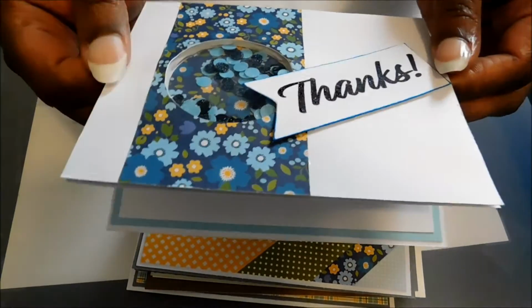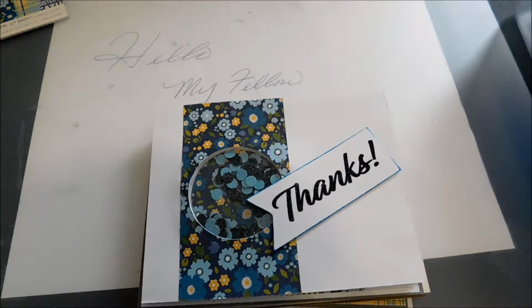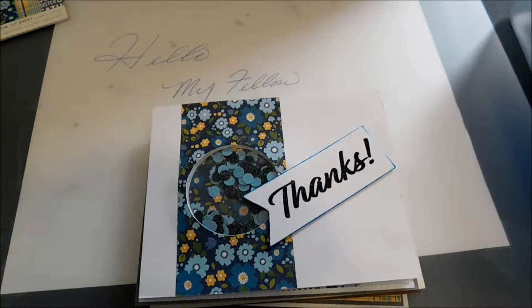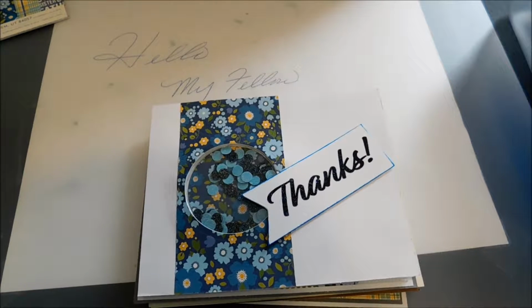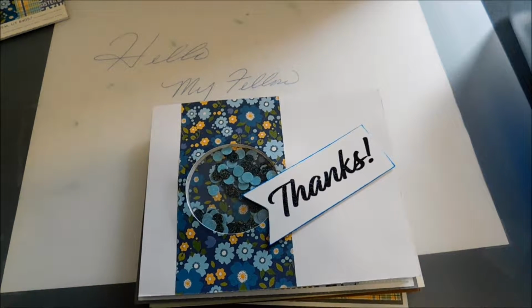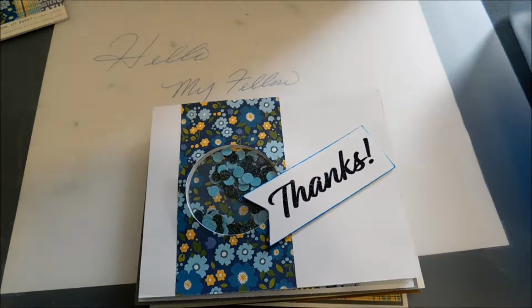So this is today's card. That is my update for the No Paper Left Behind challenge that is being held by Daniella Hayes, which is also her YouTube name. Please go and check out her channel as well as Sarah over at Crafting and Relaxing, one because she's doing the No Paper Left Behind challenge as well, and also she just does some awesome cards or projects in general.